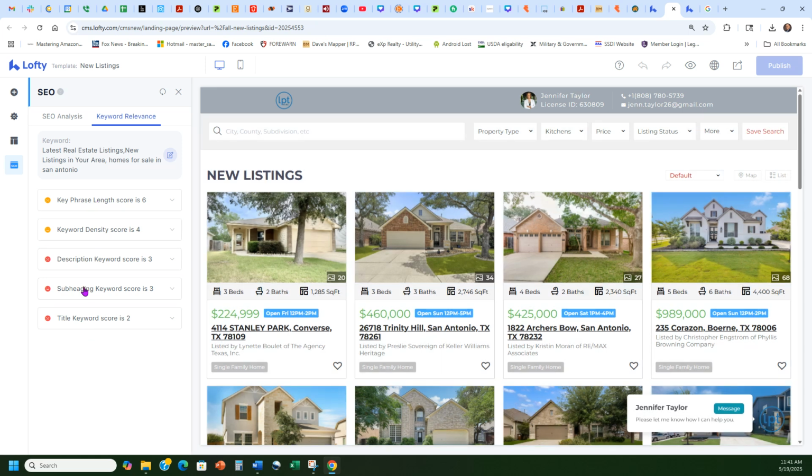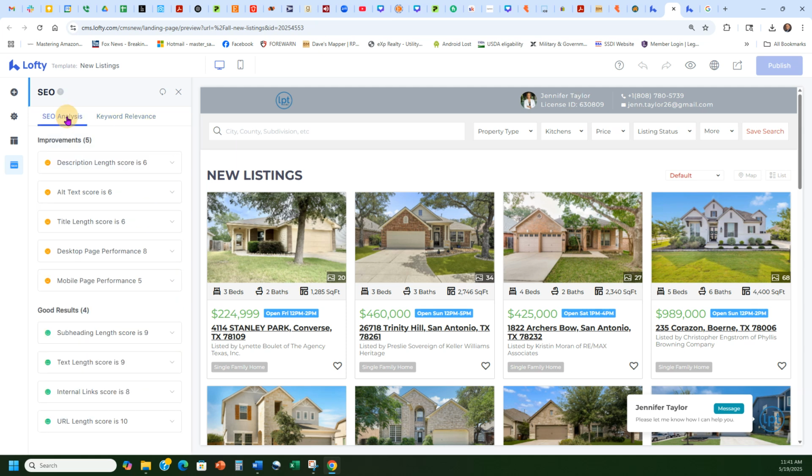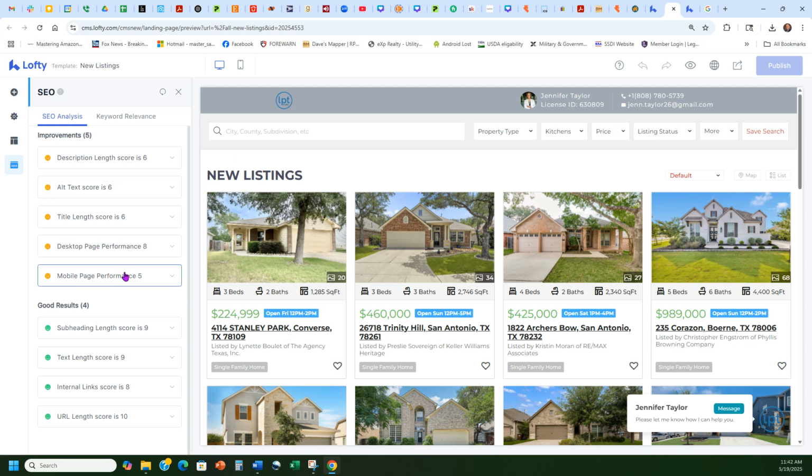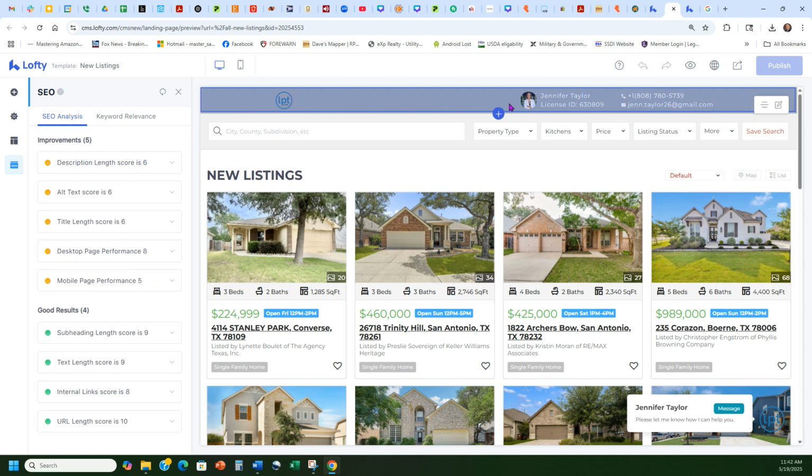And it shows you some good keywords. Key phrases is pretty high, not bad. Title keyword is kind of low. They didn't like those very much. I don't care. It's too broad. Homes for sale. And then you can check out your SEO. So you already had an 8. This is a 9. That one's a great one. And then URL is great. That's a 10 out of 10. So these are some good results. So you can see how it works. This just lets you take a list of all new listings on the market.